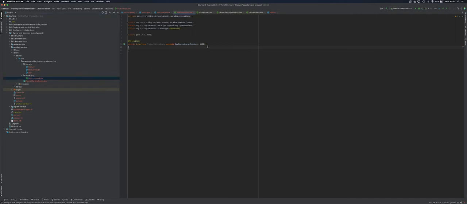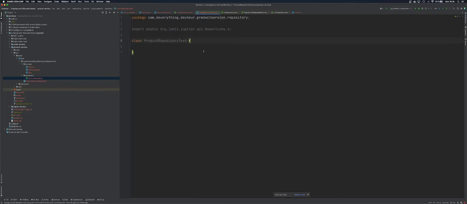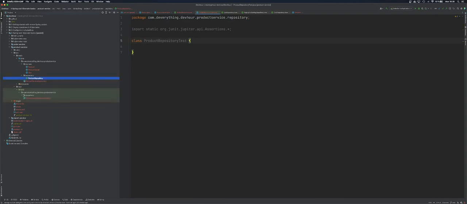So how do we do this? Well, let's create a test for that. I'm creating a new test called product repository test. I use Command-Shift-T, or in Windows it's Control-Shift-T. Zoom in a little bit, John. I will zoom in a little bit. And then you can see that it has created a class in my test packages with the exact same package as my repository class. And it basically has the same name as my product repository, but it adds test in the end.